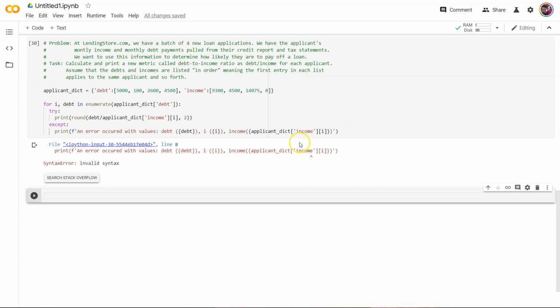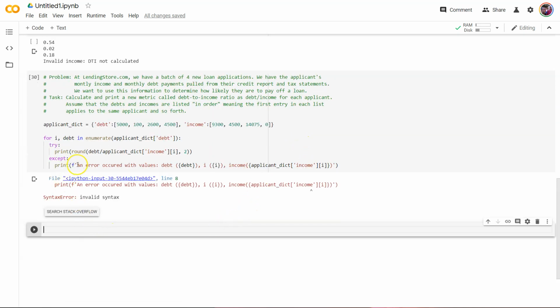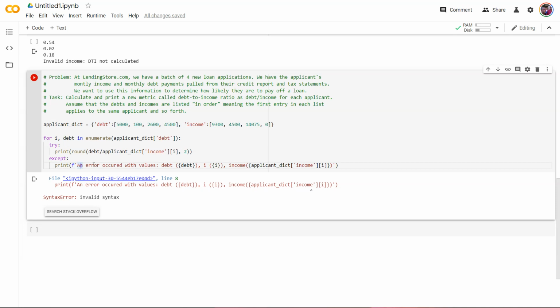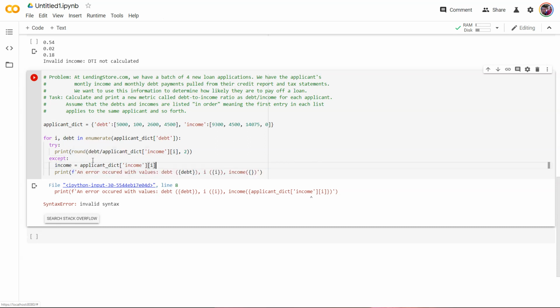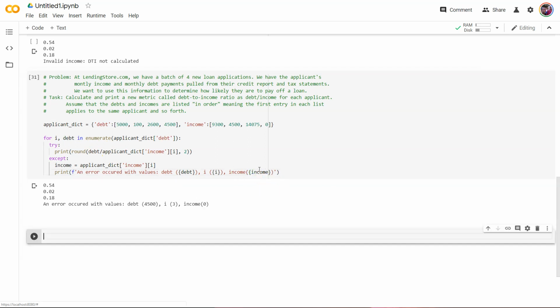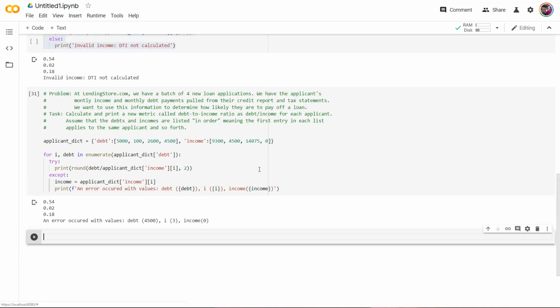Okay. All right, now I've got my own print problem right here. Got an invalid syntax down here on income. I believe that's because I have to put a variable name here. Let me see if that's true. I'm going to make something right here called income equals that, and then let's put income right here instead and see if that was my problem. Yep, there we go. So when using an f string, it doesn't want to perform an index lookup within the string. I just have to put a variable name, and that's it.